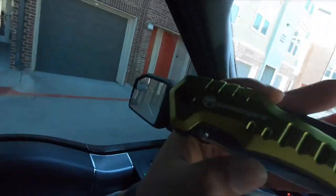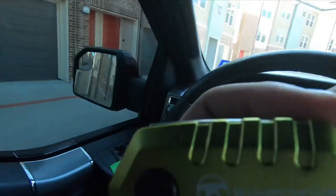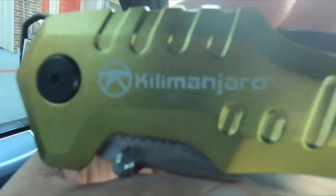This is a Killer Man. I don't know if y'all can see that. Let's see if we can get the camera. Killer Manjaro, something like that. If you're interested, there you go. All of this came together, so pretty cool. It also came with a case. So now I am carrying a knife, still not one in my pocket, but I still have a knife.